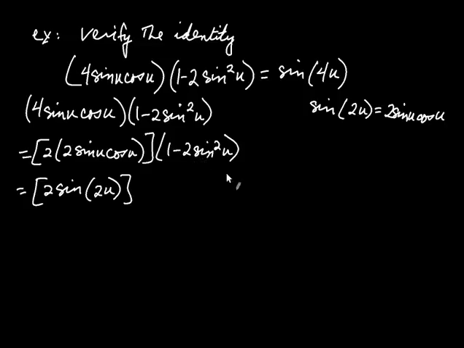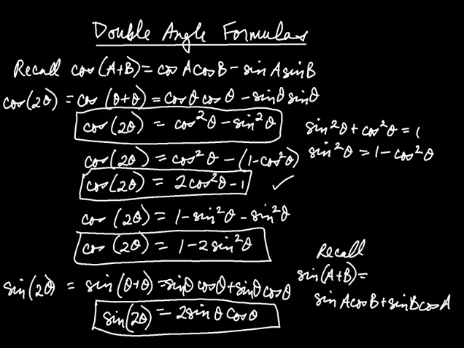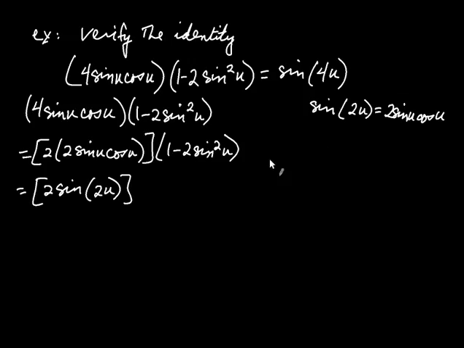Then it's multiplied by 1 minus 2 sine squared u, which you may recall from the very beginning, right, we've seen that before. That happens to be something involving a double angle formula for cosine. Let's go back to that original page now. So you're looking for 1 minus 2 sine squared u. It's a flashback. Okay, do you see it? 1 minus 2 sine squared u is equal to cosine of 2u. Going back to our problem now, this whole thing is cosine of 2u.